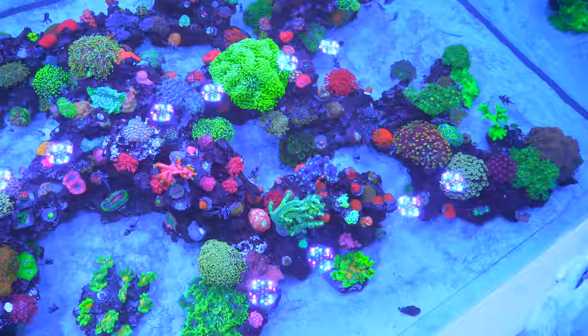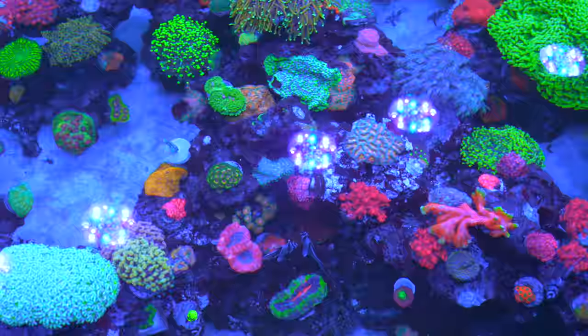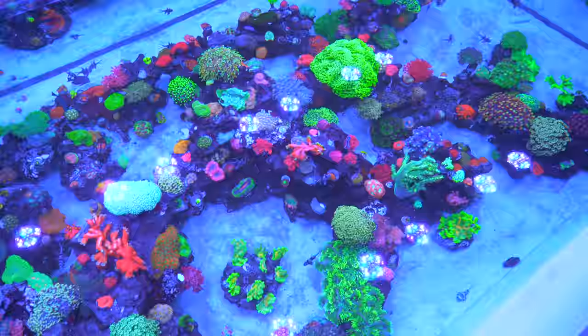We still got more to go. I could just show the top of this tank over and over, and every time I spy something new. How many corals do you think are in here? About maybe 800, I'm thinking. I was thinking five to six hundred, but it's all relative. They'll fuse into each other and then it'll be fewer, but there'll be more polyps. If you count each little frag, it's just too many — too many to count.